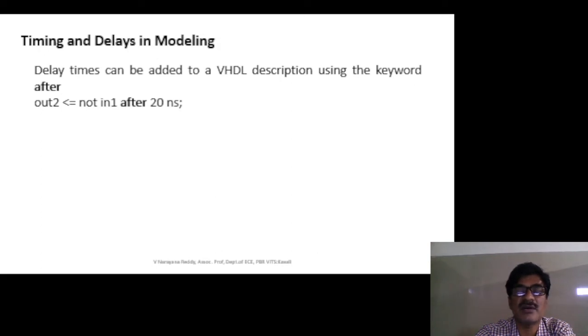Out2 is the name of the object of type signal. The value of in1 is complemented and assigned to out2. But when you use the after clause, the assignment will be done after 20 nanoseconds. It is not immediate, it takes certain time. Like that, delays are added in the program.